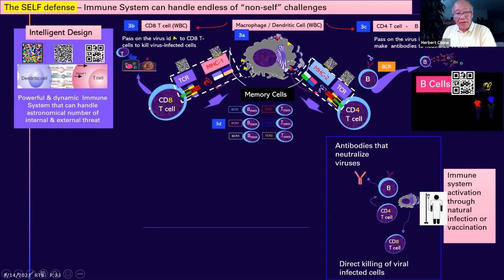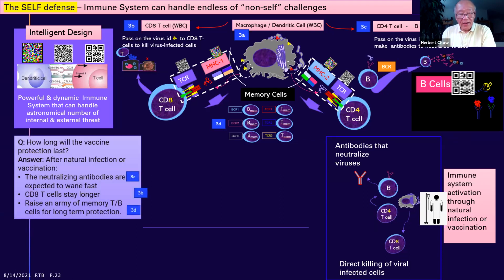These three barcodes allow us to handle really astronomical numbers of combinations of external threats. It's an understatement. I see it as really just as numerous as the stars in the sky. And this is how I see the intelligent design as the glory of God. Right? Literally, our body is endowed to handle any threat. Can you imagine that? There's a virus tomorrow that you don't know what it is, but after a few rounds of it, you'll survive, hopefully. And if you survive, you have memory cells to handle the new virus, even though you have never seen that virus today.